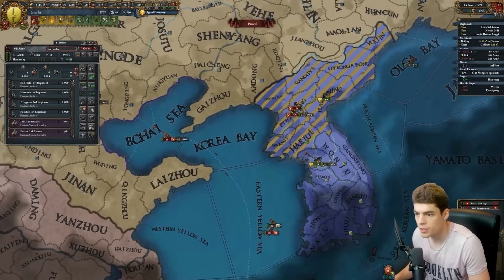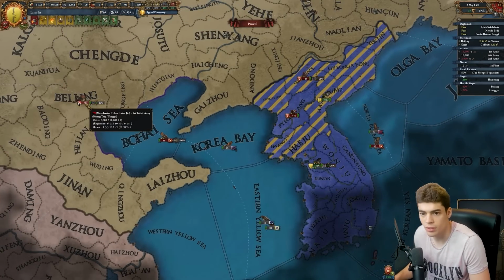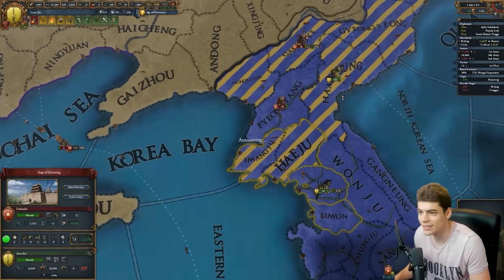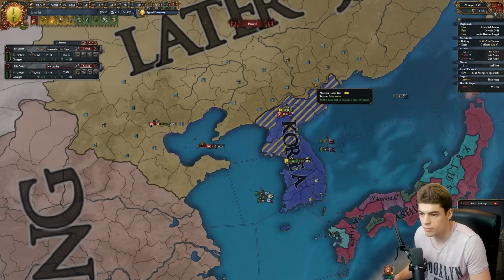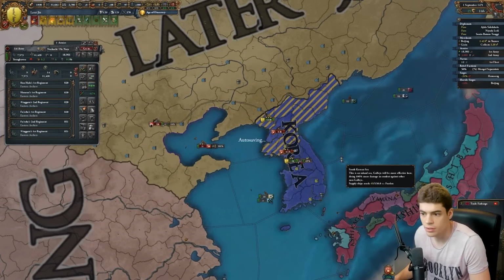Korean tribes have risen up in Beijing. That is fine. Annoying how quick they are. What? Oh, Koreans are so... It's annoying. Okay, here's what we're going to do. Fight them in the mountains. Rinse them. Get this opportunity to go over there.